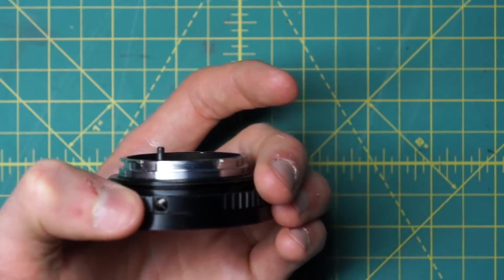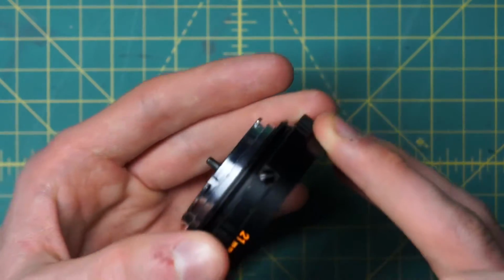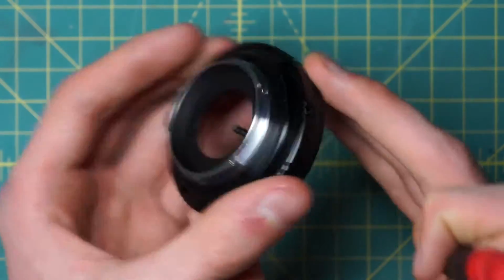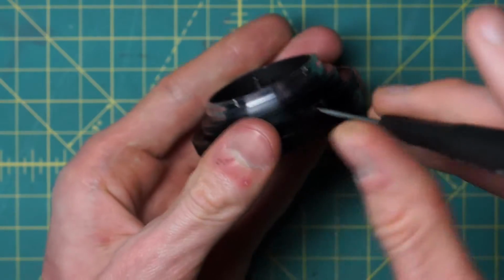So one quick thing we want to do for the aperture control ring is actually remove the little ball bearing first that provides that clicking sound as it rotates back and forth. So there's a little ball bearing over here under this big black screw that is providing that sound.